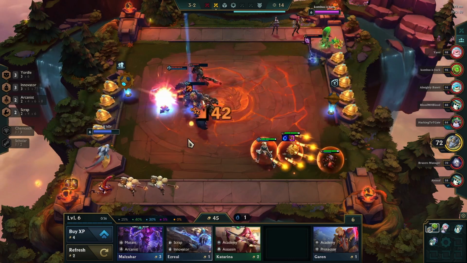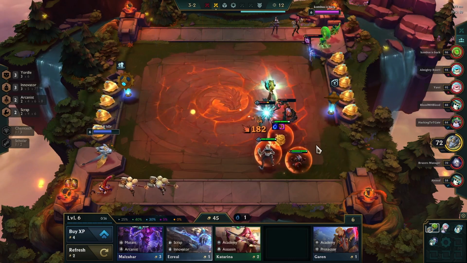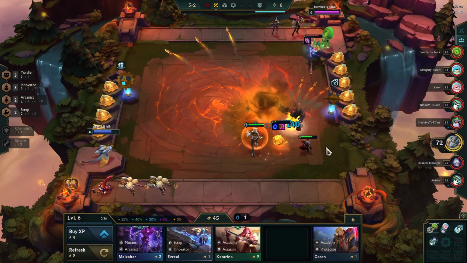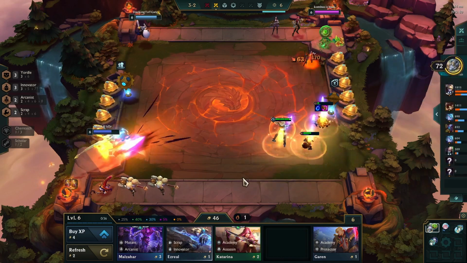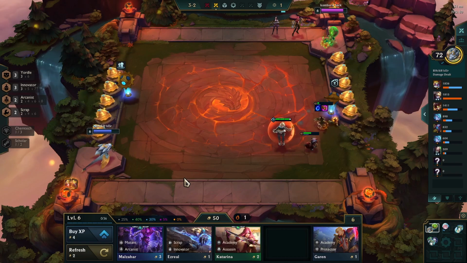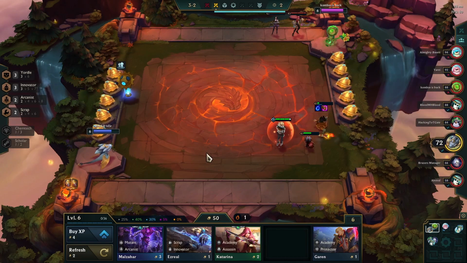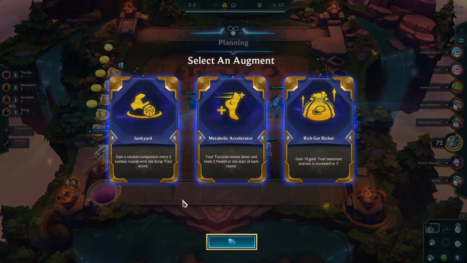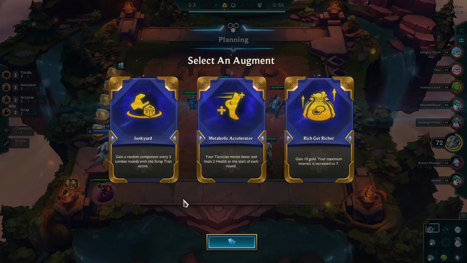So this guy has a really strong Warwick, and thankfully it dies here, but we have no frontline left, so it's gonna be difficult. But we get the 3 warp hits from Heimer, and we win a round, which means we can make 50 gold here. Just so Lulu and Poppy, it's not really important. We have the 3 Yordles to get some extra gold, but that's about it.